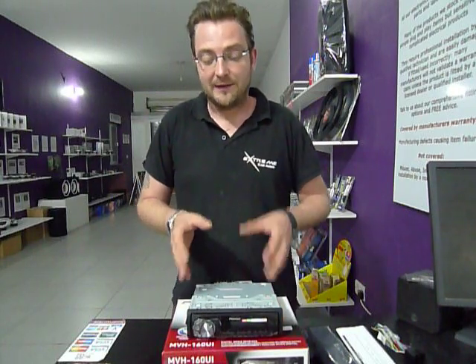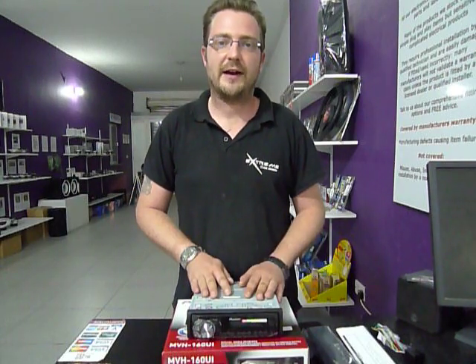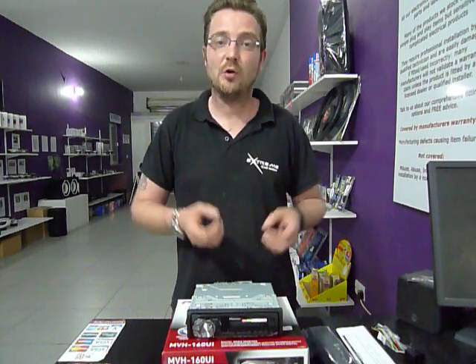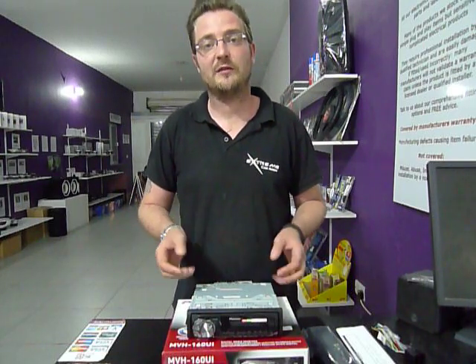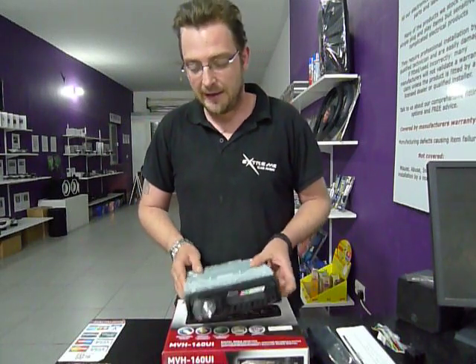It'll also charge your smartphone. As an iPhone user myself, I think this is a really great unit. It's very handy in the car not to have to touch your phone and just to be able to scroll through your tracks. And also it will read those tracks in iTunes format, which means you're getting a much better quality track than you would be if it was reading an MP3 file off a copied CD.